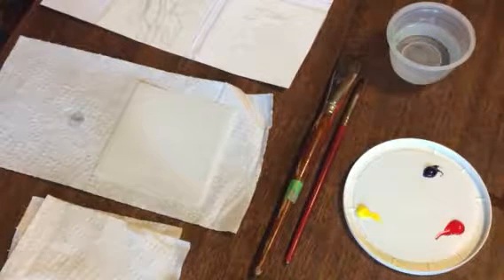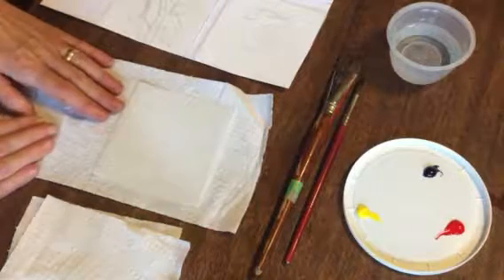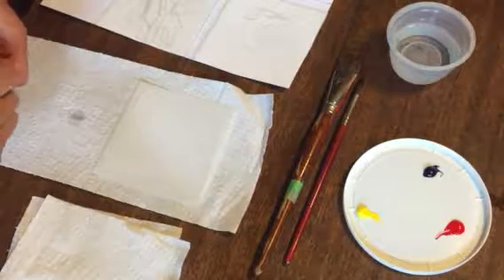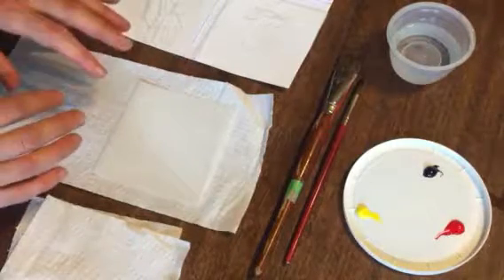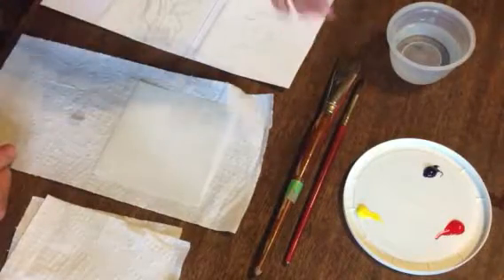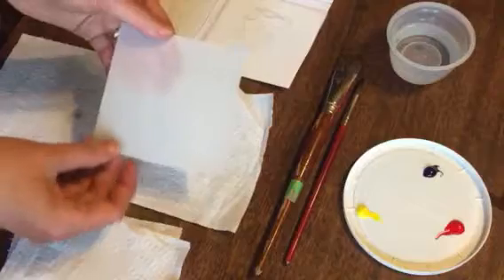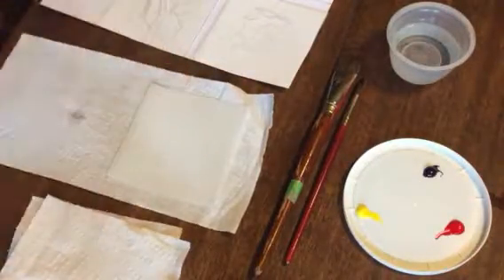Now I'm going to demonstrate painting the monotype plates. This is different from painting directly on paper for several reasons. Mostly you have to experience the difference and try out all of these techniques in your test prints. For this first video I'm going to show additive techniques where we're going to be applying color to the Duralar. This has already had the dish soap applied to it and that has dried, and I'm going to be painting right on top of the surface that has the dried dish soap.